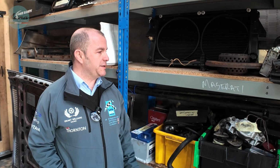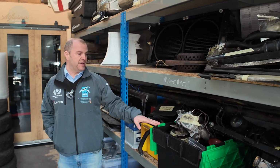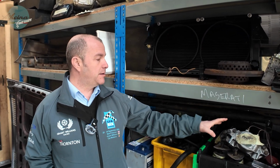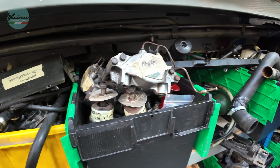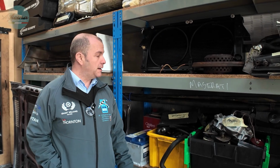We're now into our middle bay unit, where, as you can see, we have bagged and tagged a lot of the Maserati parts. Everything has been taken off from the car carefully, because we are due to restore some of these parts and then put them back to the car. Some of them, like the brakes, for example, these are the front calipers, as you can see, with the hydraulic fittings. We're not going to use this, so they will go back to the owner of the car to keep.